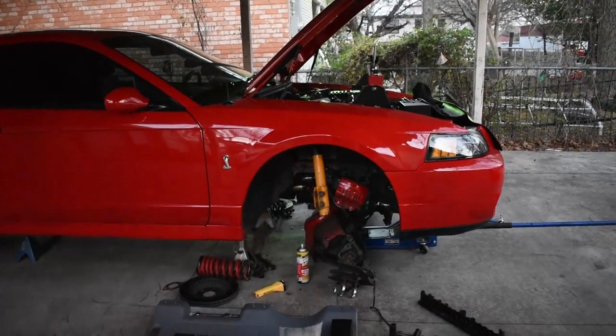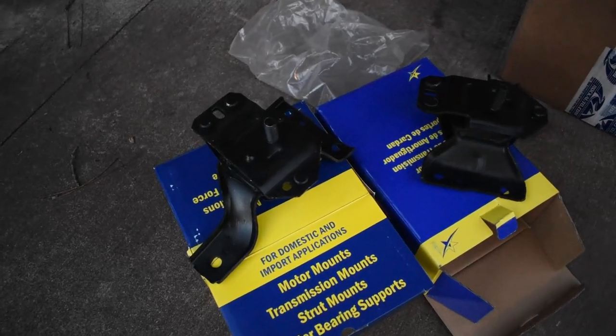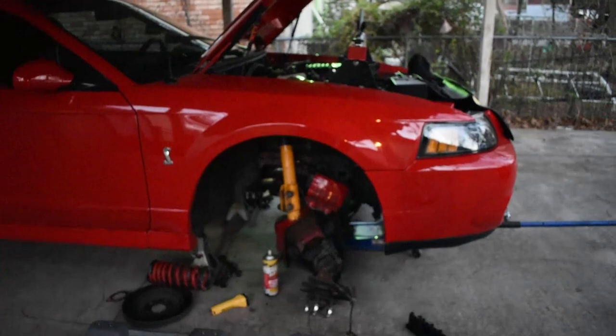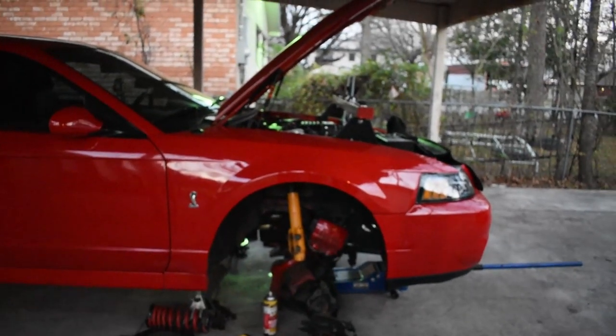So while I'm at it, since I already dropped the K-member, I went ahead and bought some motor mounts for the car too. Put these fresh motor mounts on because I believe the ones I had are pretty much shot out. So yeah, taking that opportunity now that I have all that space and clearance to change them out.